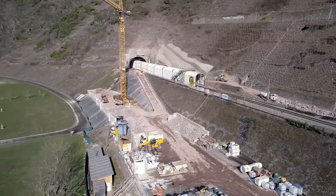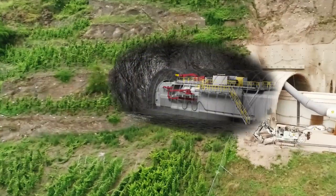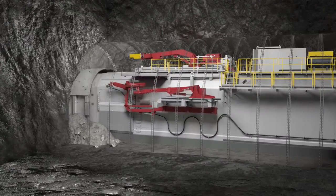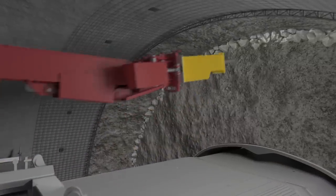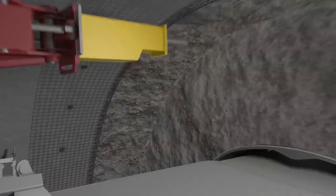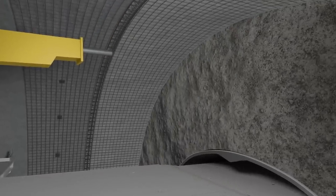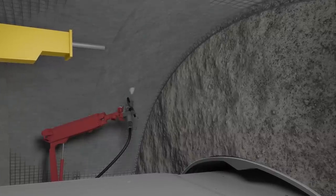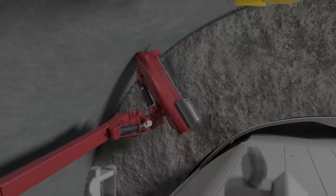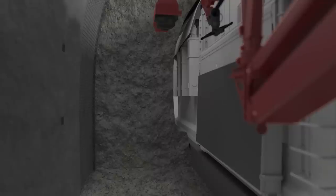The tunnel is driven in a cyclic process. The actual tunnel is excavated by blasting. Hydraulic hammers are used to remove loose rock, and the arch is lined with sprayed concrete. After the excavated material has been removed, a first layer of reinforcement steel meshes is installed and supported by lattice girders. A first layer of sprayed concrete stabilizes the arch. The structure is fastened to the rock using rock anchors. A second layer of reinforcement meshes completes the cycle.